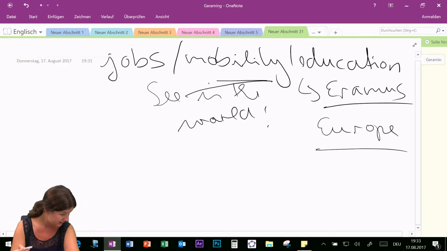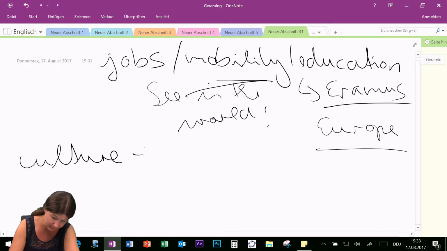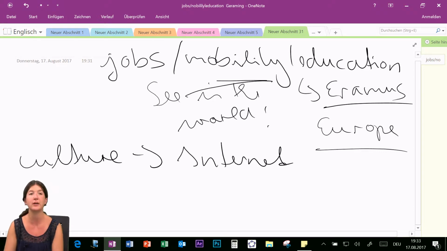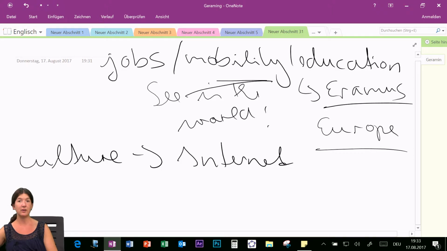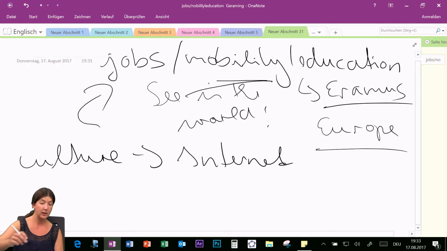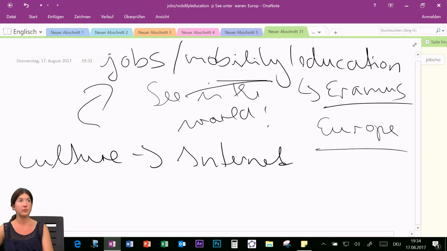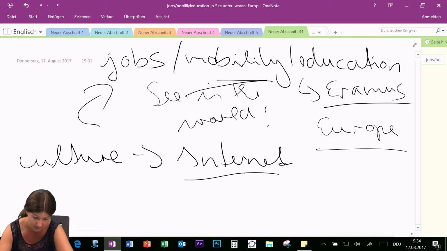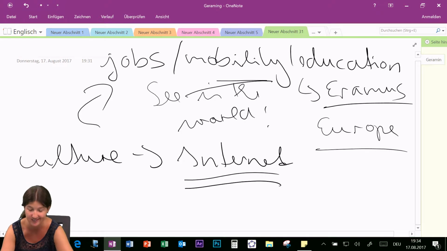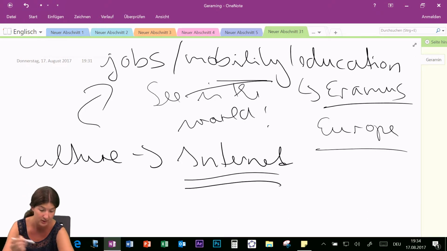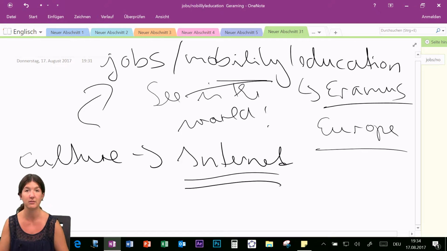And what else do we have? Culture. Good point. Usually the culture pro point is linked with the internet. It is really easy nowadays to find information about everything and everyone, all the countries that there are in the world. The internet is a big platform that offers a lot of knowledge about culture, and also there are people moving around for jobs, that there is job mobility. We learn a lot about other cultures. We bring the most important aspects of our culture to other countries. We discuss it. We learn from each other. And as I said, Google facilitates a lot. Do a Google search, and you can learn about countries, languages, people, traditions, whatever you want. So we also owe that to globalization.